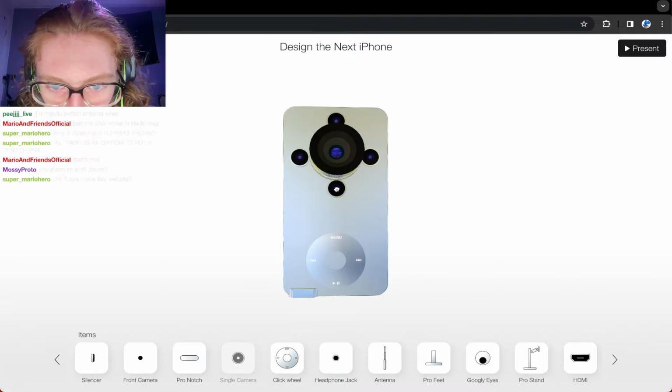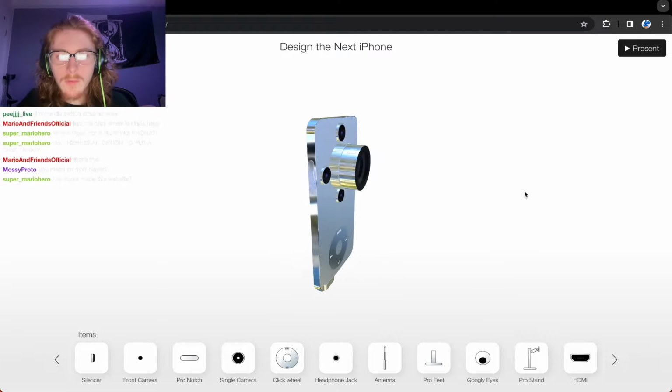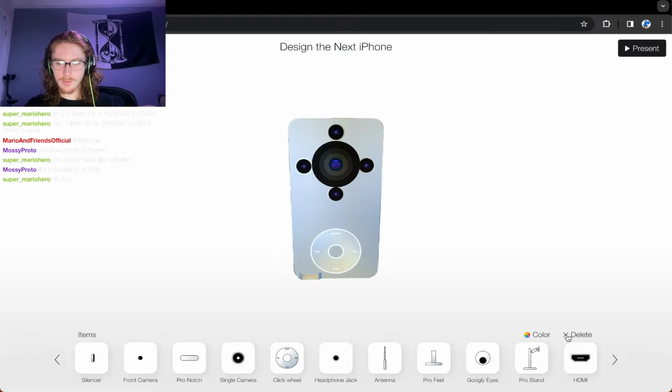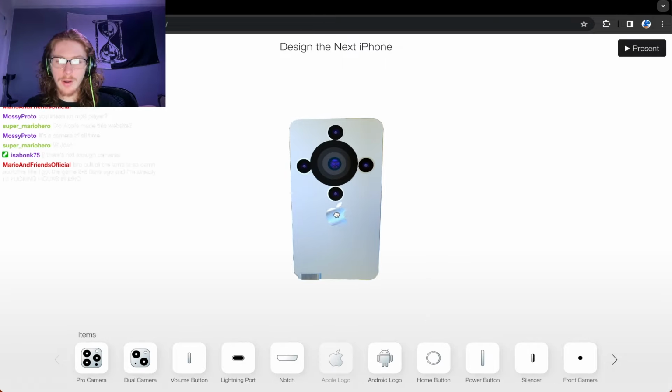Thanks, Josh. Now never type in chat again. There we go. The ideal Apple camera. So now, we're going to actually get rid of this MP3 thing. We're going to raise it. Oh, wait. No, we need a spot for the Apple logo. A real iPhone right here. Let's see. This will go in the corner of the phone. Up here. Or down here.